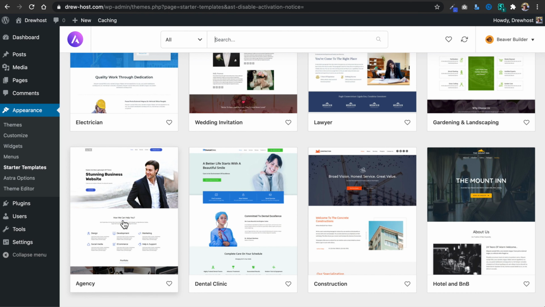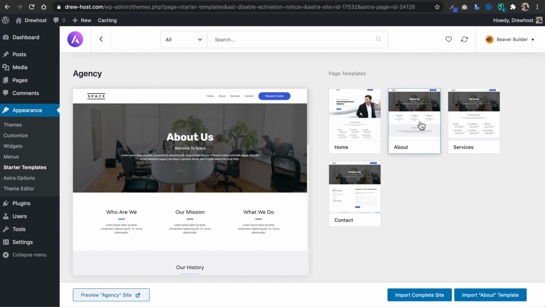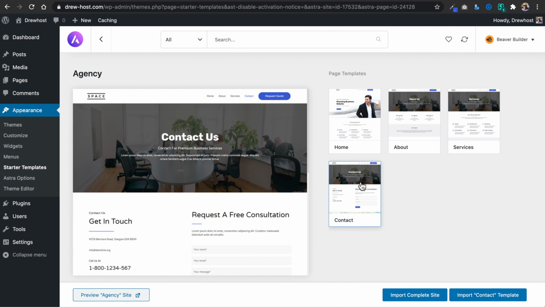So I'm going to select that. Then we'll be brought to a page where we can see the pre-built pages, of which we have 4, but as we know already, we'll have 6 pages and a blog. So I'm going to show you how you can build your own pages without using their pre-built pages here.